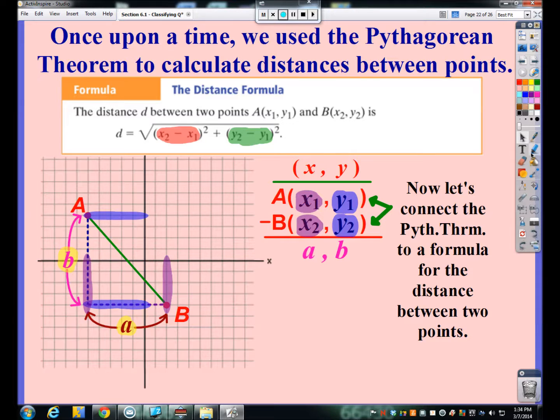Okay, AB is the main thing we're concerned about. We really want to know how long this is. But between every 2 points, we can always end up making a right triangle out of it using natural vertical and horizontal lines. So the difference between the 2 x's gives us our horizontal piece, and the difference between the 2 y's gives us our vertical piece here, which is always naturally going to be, again, your a and b for the Pythagorean theorem.